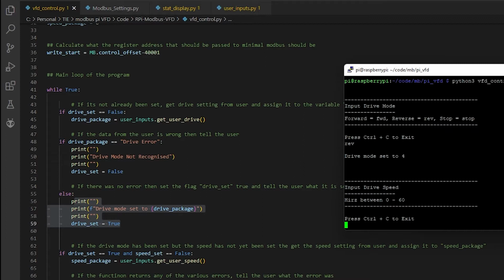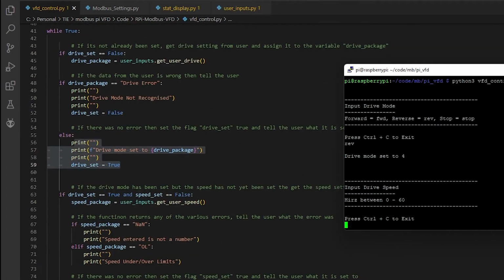Now, if you remember from the last videos, aficionados amongst you may know that the integer 4 is effectively setting the third bit high. So it's not the 1's place, it's not the 2's place, it's the 4's place. But we'll dig into that in a little more depth shortly. And now it's asking us for this input speed, because our drive flag is true, but our speed flag is false. So we are here, and it's asking for some input.